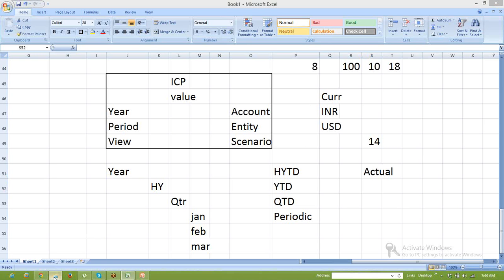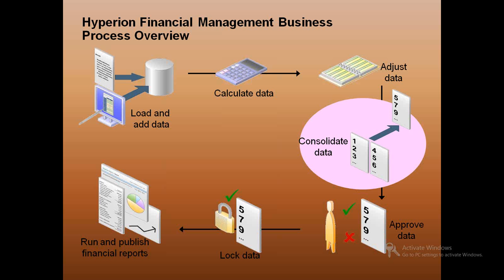So what are the topics that we have in the HFM application? Say you are loading data from your source system. Load data means you are getting your source data from your source systems and loading into the HFM application. That's fine. But thereafter, when you calculate data, it is calculated based on the business rules you have written in the backend. We need to write some business rules, and whatever data you are not getting from your source systems will be calculated by the HFM application itself.